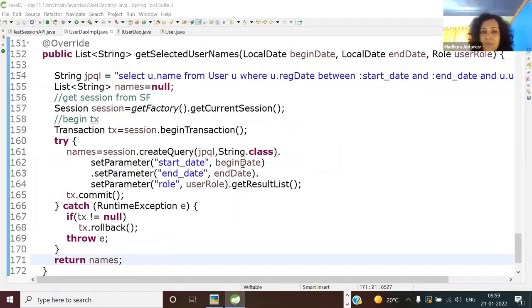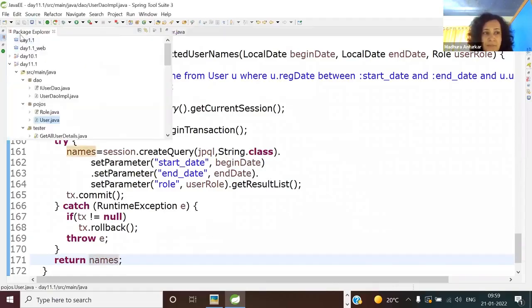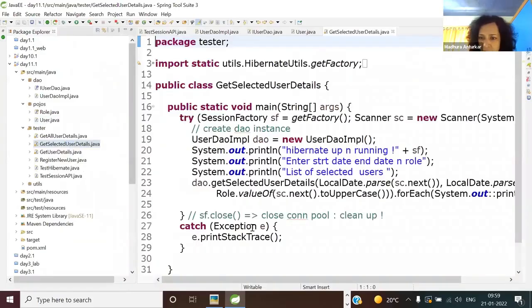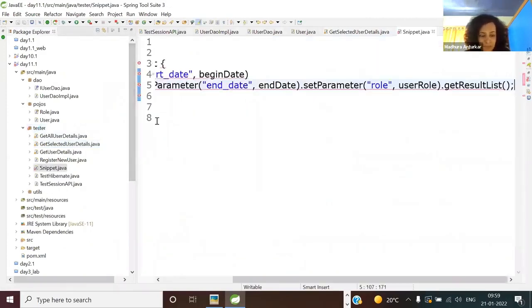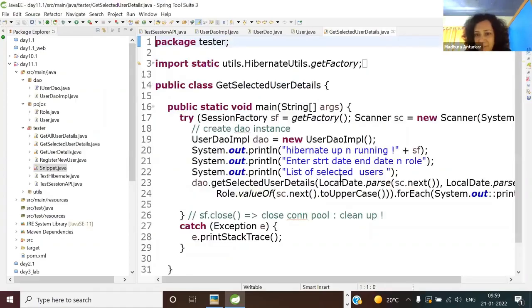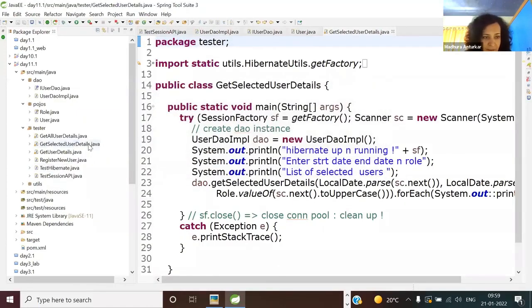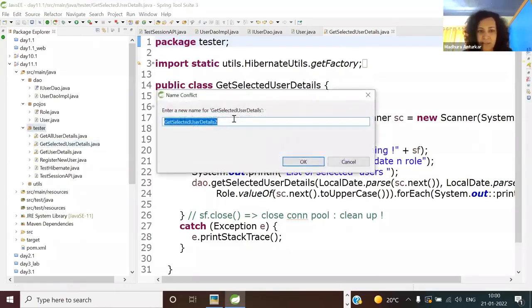So now let's test it. Get selected user details is already there. Copy get selected user details into, oh, forget what I did. I copied it into a snippet, which I don't want. I wanted Control C, Control V. Get selected user names.